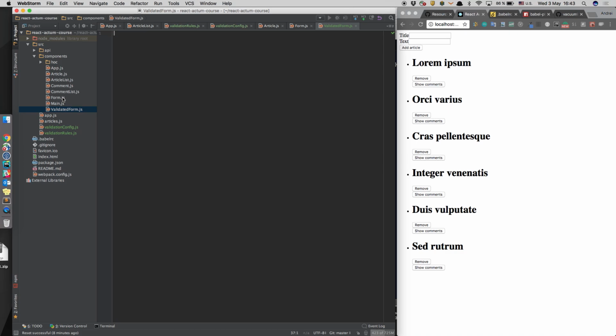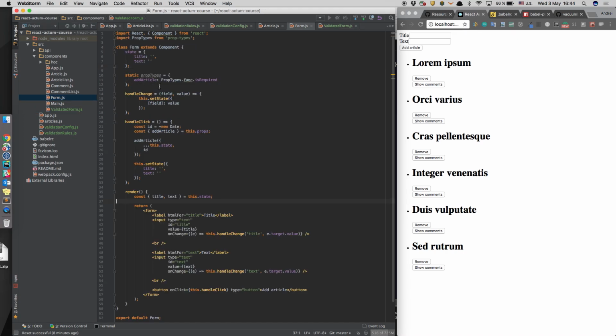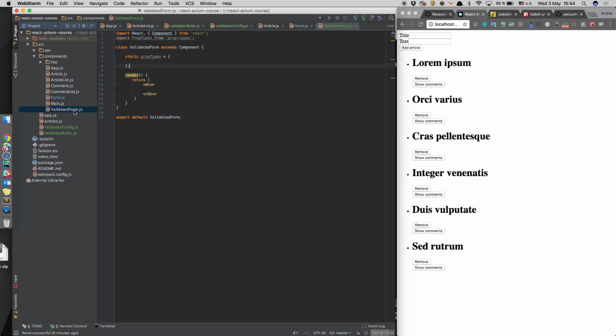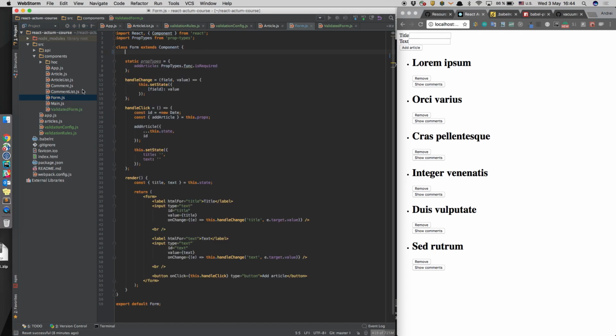Cool. And here I created snippets. Ta-da! Yes, because we spend a lot of time writing export default class and so on, so on. So in the validation form, we should pass our state, also prop types.